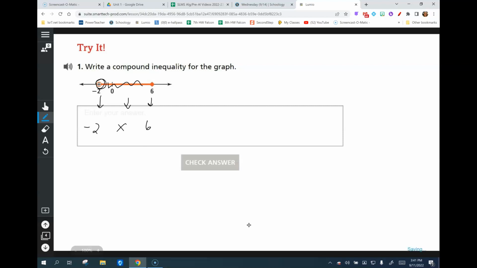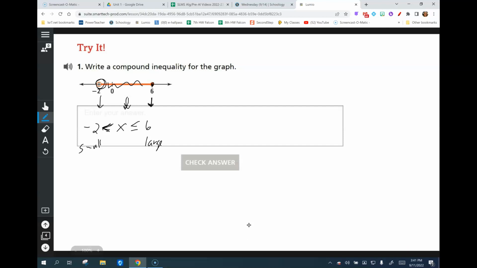This is an open circle, so that's going to be no line, and it always points to the left as long as it goes from small to large. Your inequality signs are always going to point to the left, okay? So keep that in mind. This one's a closed-in circle, so it's going to be less than or equal to. Okay, that's one way you can write it. That's my favorite because it's so easy. You just pull all the information right down. The other way you can do it is that you can say, look at each part of it.